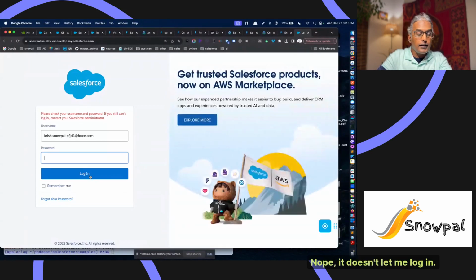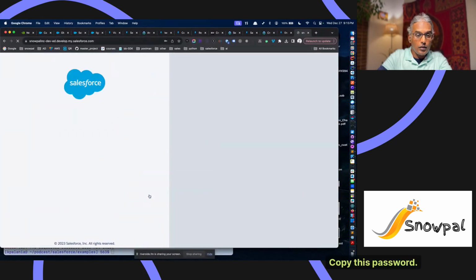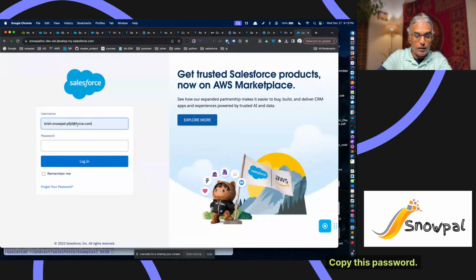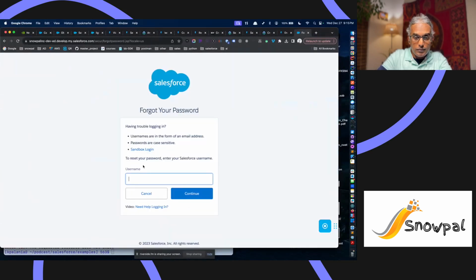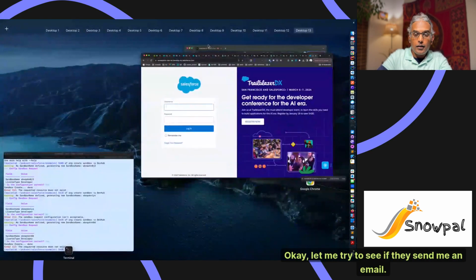Nope, it doesn't let me log in. I guess forgot your password. Copy this. So forgot password. Okay, let me try to see if they send me an email. They did.